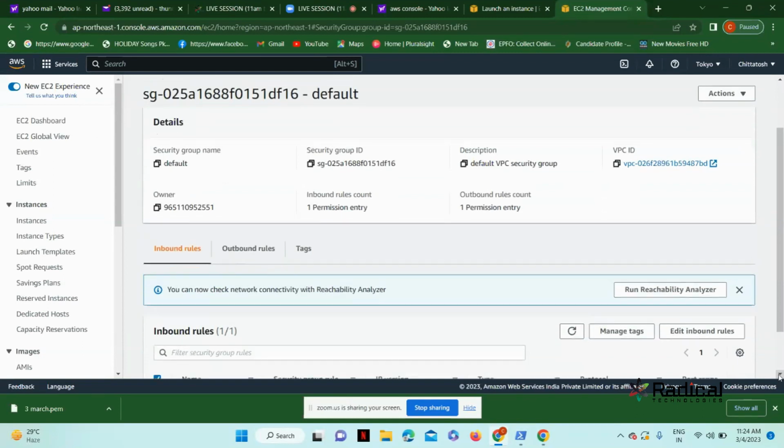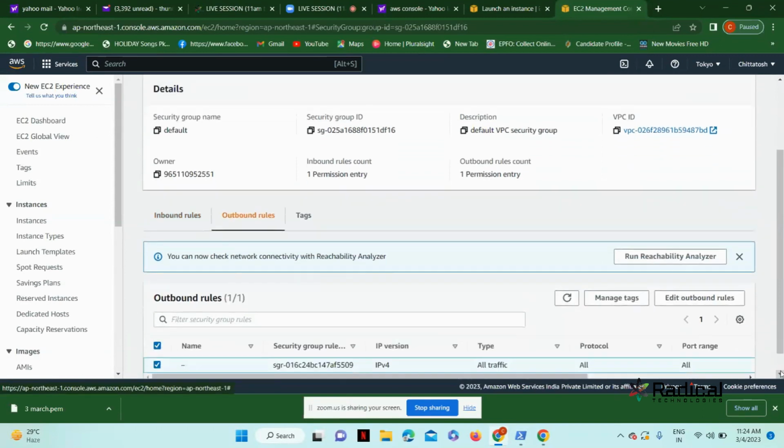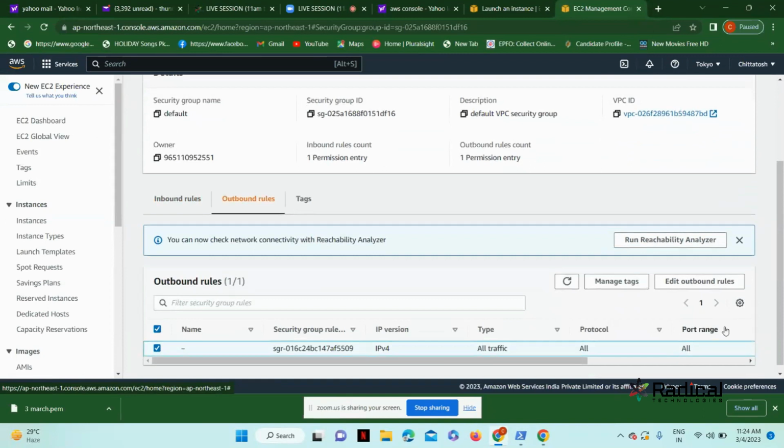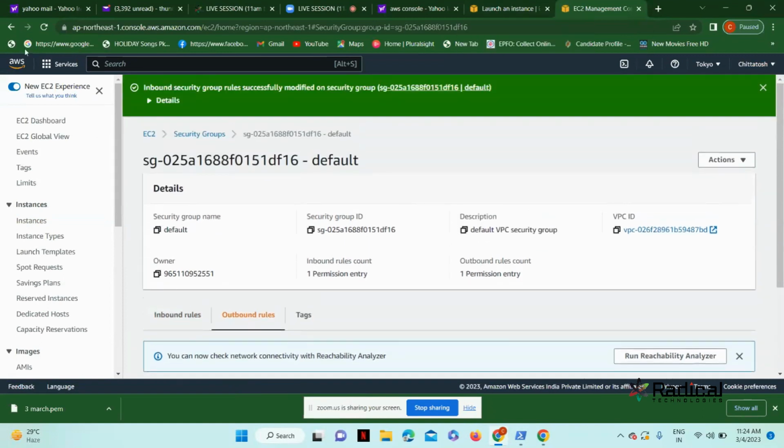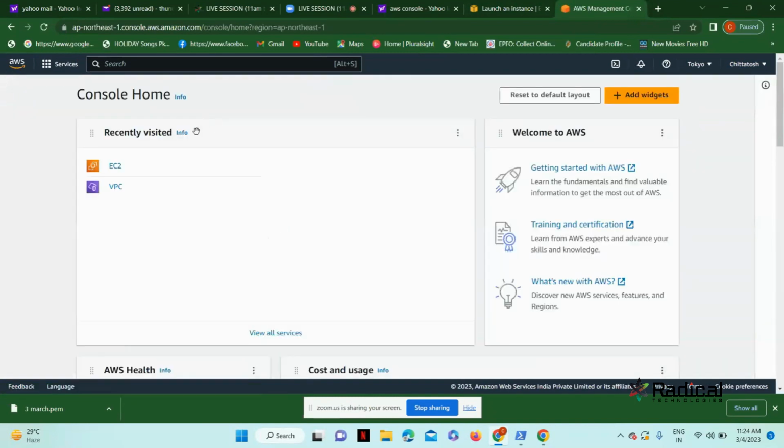Click on outbound. Okay. Perfect. Now go to the VPC. Wait just a second. Click on search window. Hold on. Don't go. Go back. Okay.